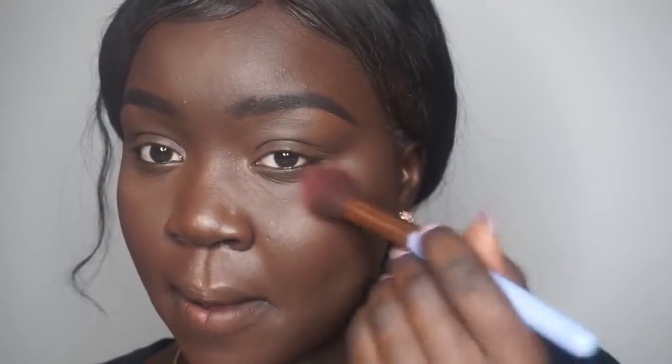I don't really like to use a lot of highlighter because I don't want it to look really unnatural. So I like to apply it first and then I blend it out. My Cupid's bow is probably one of my favorite places to put my highlighter. I don't know why, I just love it. But I just like to put a lot right there. And then whatever's left on the brush is what I will add to the higher points of my face, like above my cheekbones right here. And again on the other side. Like I said, I don't really like to use a lot of highlighter. I kind of keep it minimal, but yeah.